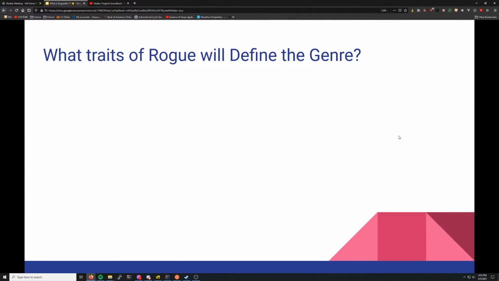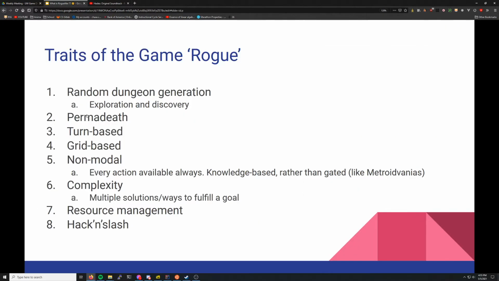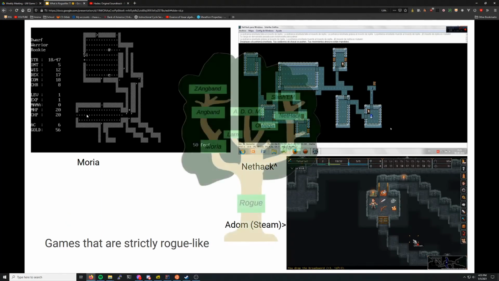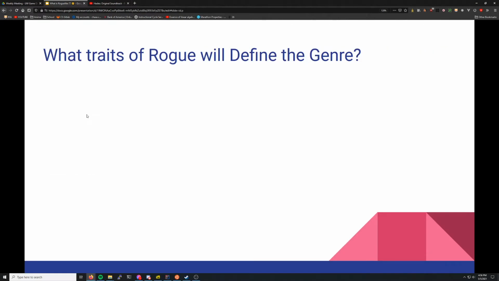And then what people realized, basically, is we have this set of rules that built Rogue, or built games like Rogue, and they were very popular at the time. And some endeavoring young game devs were like, well, what traits of Rogue are we going to keep, and what are we going to change? What is core to or innovative about Rogue, and what could we build on to build new, better games in the genre?